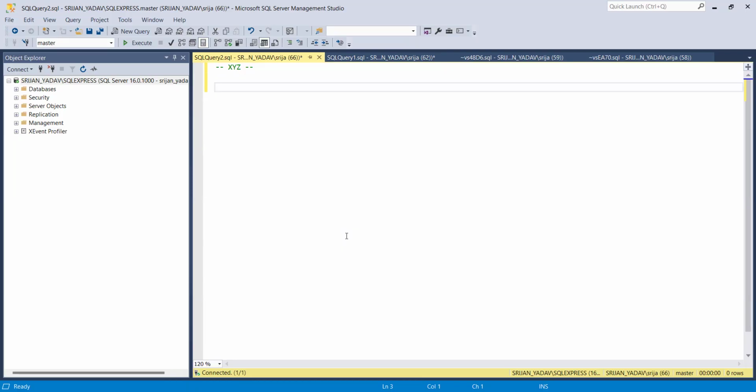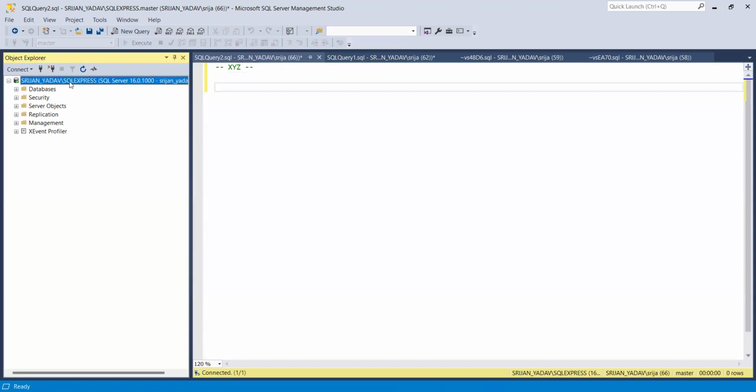Now, if you see this interface, this is Microsoft SQL Server, and these are some options that are here. Basically, this name that you are seeing here is our server, and the things below that are databases and other things as well.